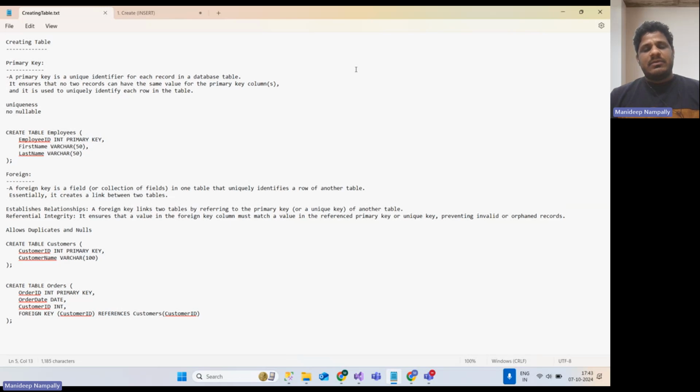It maintains uniqueness, meaning it doesn't allow the same or duplicate value for a primary key, and it does not accept null values. Here we can see the syntax for creating the primary key while creating a table.